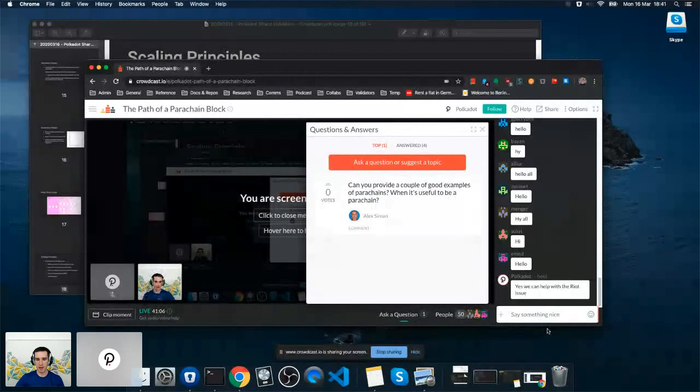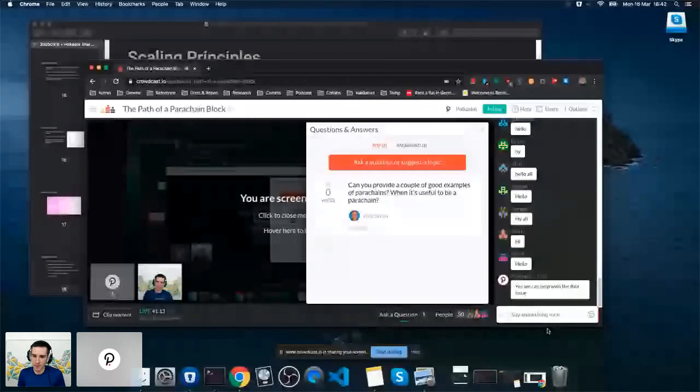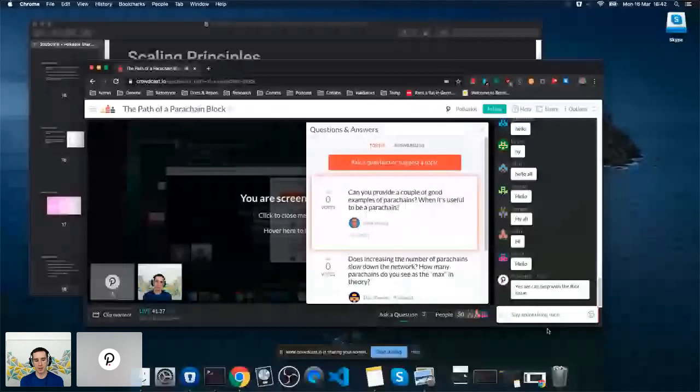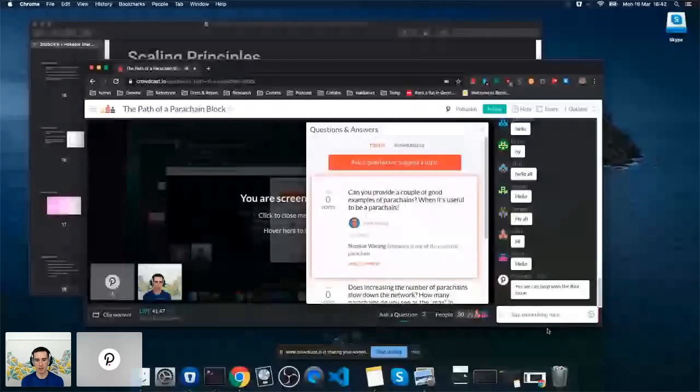A couple good examples of parachains? Well, there aren't any parachains right now, so there's not even a relay chain. But what are some good examples? Yeah, there's the Hermit relay chain ones right now, talking about getting governance and everything into their own parachains. I think the first wave of parachains that we'll see will be more infrastructure based, like stablecoin, decentralized exchange, smart contracting, both EVM and WASM smart contracts, which serve as infrastructure for the next layer of applications.